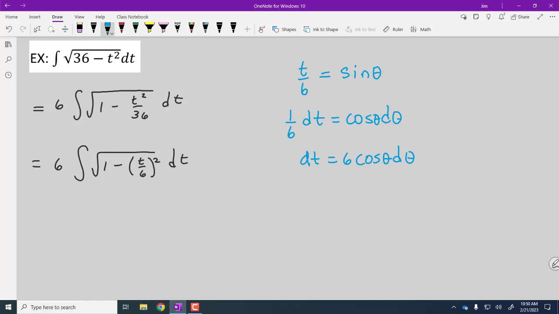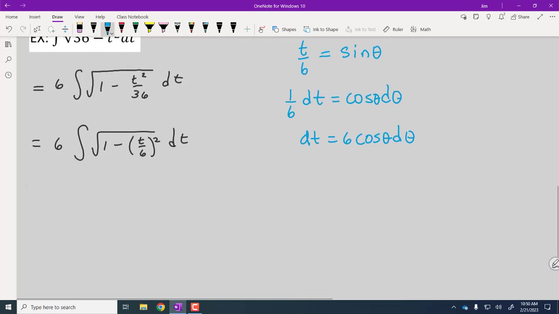So we're going to use trig sub because u sub is not going to work. Whenever we see a sum or difference of squares, usually trig sub is going to be the way to go. So right here we see a difference of squares, and 90% of the time that means go trig sub. And if you're going trig sub, then you have to pick a sine of theta, cosine of theta, tangent of theta, or a secant of theta. So that's how we decide to go with trig sub, because we see a difference of squares.